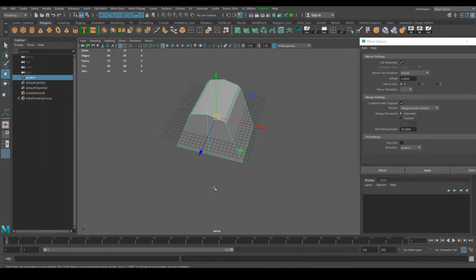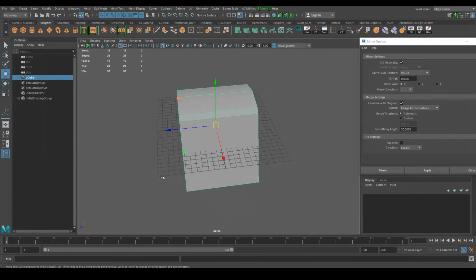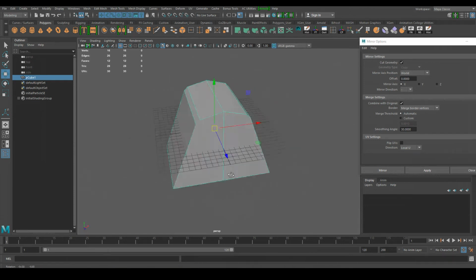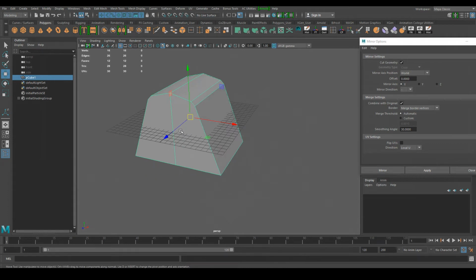So we've talked about everything now except for one thing, which is world and object modes for gizmos. So let's talk about that really quickly. By default, when we first start using Maya, it should be sitting in the world mode. And by that I mean if we are in this move gizmo, so in your W, and if I press and hold W and left click and hold, you will see that it gives me this new little menu. And what I'm interested in is those two elements over here. So world and object.